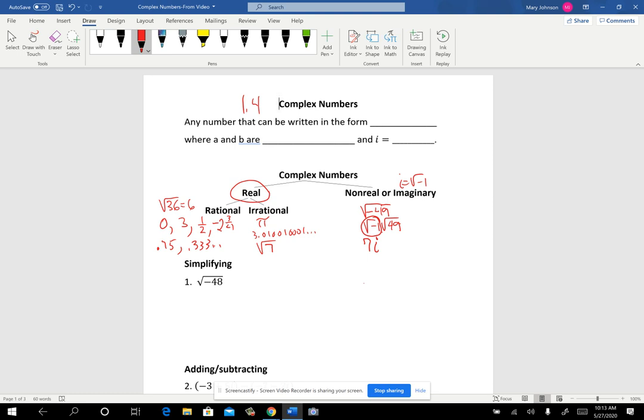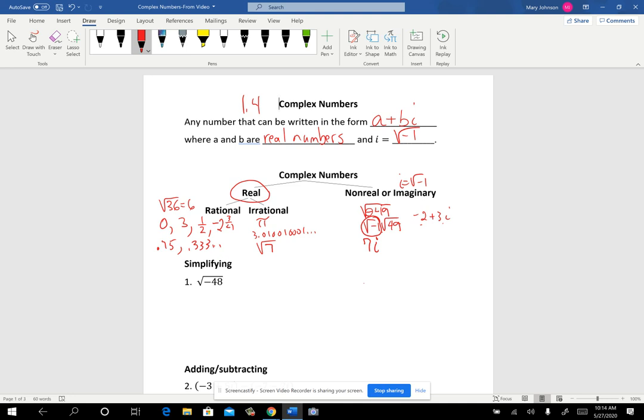So imaginary numbers happen when you have a negative under the radical. Sometimes they look just like that, 7i, but sometimes they wind up looking like negative 2 plus 3i, where you have a real part and an imaginary part. I wanted to tell you about that. Complex numbers really are any number that can be put in the form a plus bi, where a and b are real numbers, and i equals the square root of negative 1. Somebody just made up i to stand in place of the square root of negative 1.